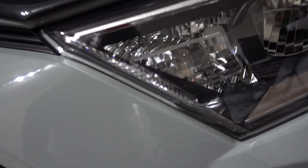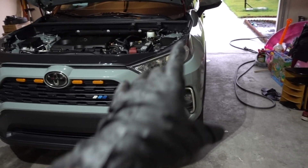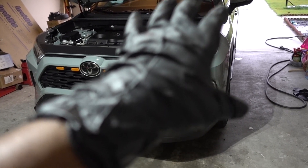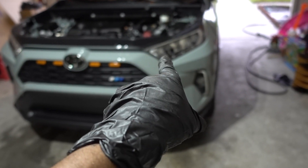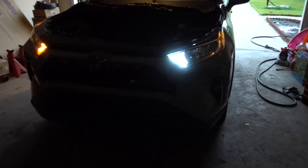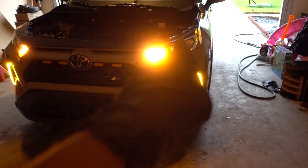As you can see, the new one has the top in white. And once you turn them on, they're not going to blind oncoming traffic. Some LEDs are super bright when they're white — sometimes brighter than the headlight — and not that bright when you put the amber. On these switchbacks, it's going to be different. This one is not super bright when it's white, but it's going to be super bright on amber. LastFit has that on their LEDs — they're super bright on the turn signal and not bright on the white, which is good.